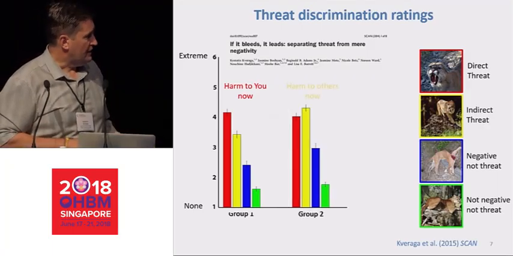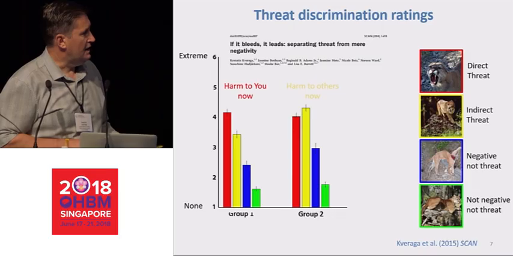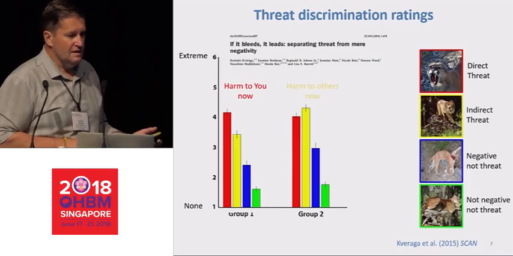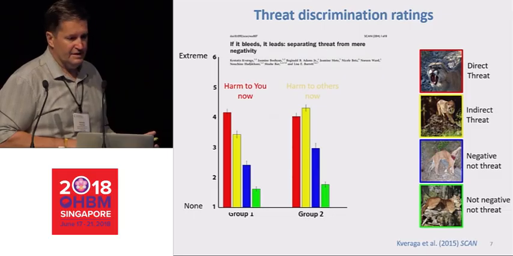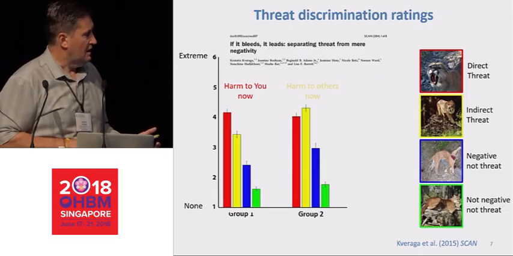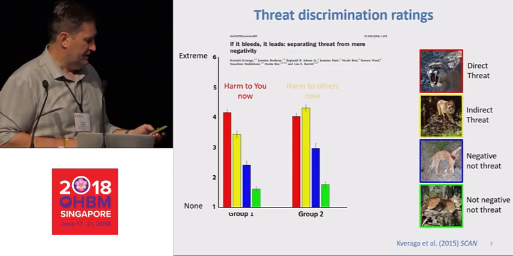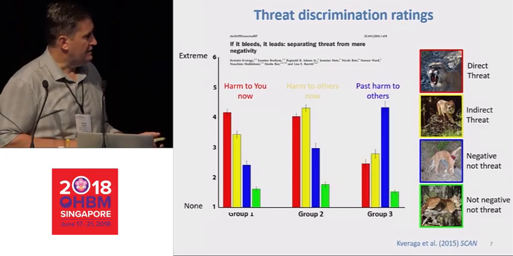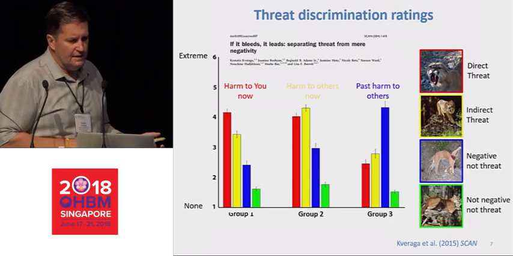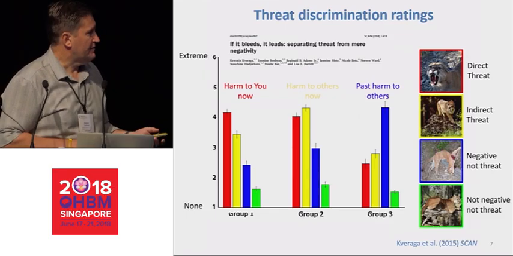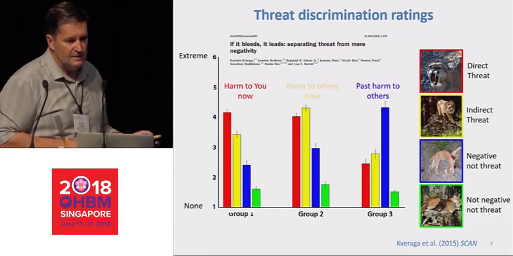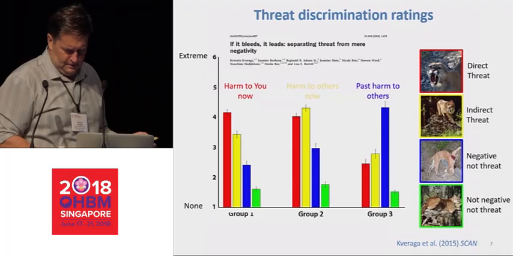The second group likewise gave the highest rating to the indirect threat scenes, but also gave fairly high ratings to the direct threat scenes, and the subjects explained it as there being a possibility that whoever was attacking someone else could also attack you in that scene. So that's why this was the smallest difference. These were all highly significant differences between each of the threat conditions. And the third group predictably rated the threat aftermath scenes most highly.